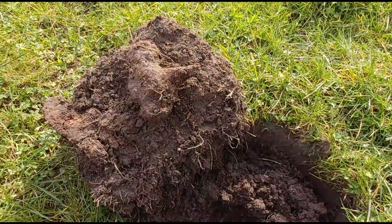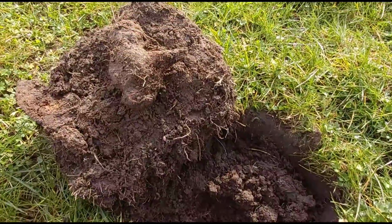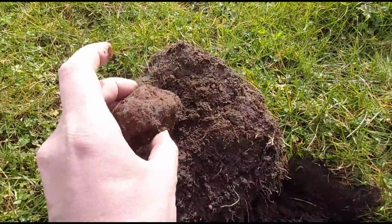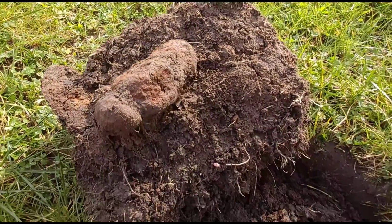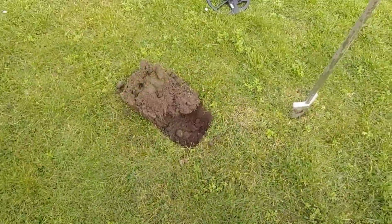Right, I had the signal here, guys. It sounded really, really iffy, but I thought I'd dig it anyway. It was a hammer. Hammered! Not the hammered we want. But yeah, hammerhead.